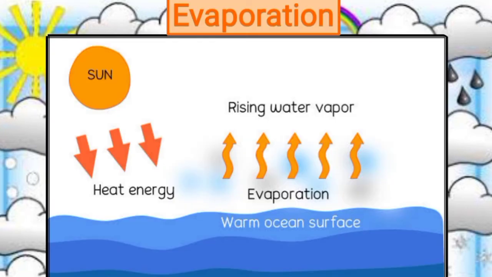As you know, more than 70% of the earth's surface is covered with water, and water exists in nature as snow, liquid water and water vapor, and these states are interchangeable. So let's understand what is evaporation. The heat of the sun changes water into water vapor by a process which is called evaporation. If we keep a bowl of water out in the sun, the level of water in it goes down by evening, because the heat of the sun has evaporated some water. And when the weather is very hot, more water gets evaporated, and so water vapor content in the air increases, and this makes the weather humid.